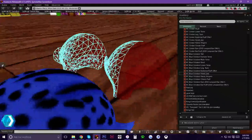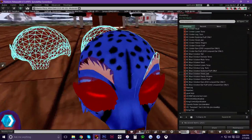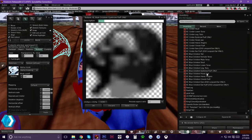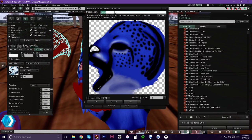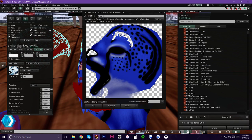Do the same over here. Click the fluff. And then here, click the fluff. And then this one we're going to go to October eyebrow fluff only. Let me show you the difference in these two textures. This one has a transparent little part right on the eyebrow. This one does not. This one's for the head, and this one's for your eyebrow fluff.